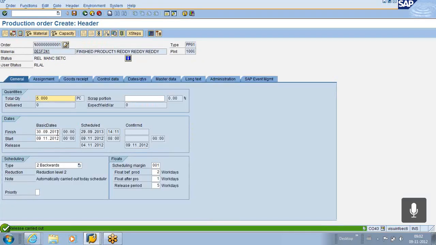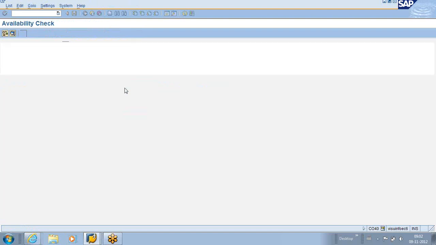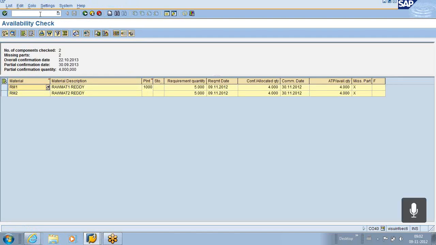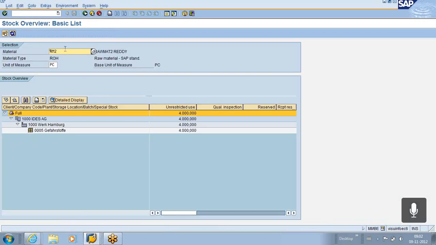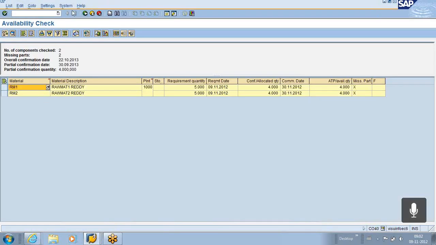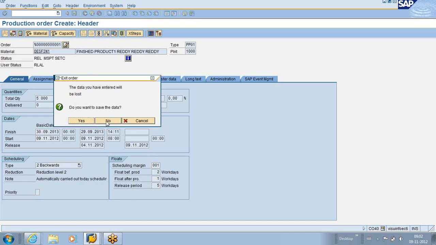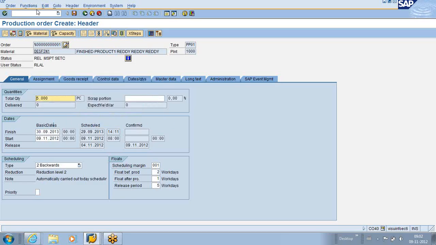Let us see this. One second, just give me. Yesterday I just refreshed it, then it was done, but still it is giving the old master data. Maybe log out and log in will help. Just 1 second.